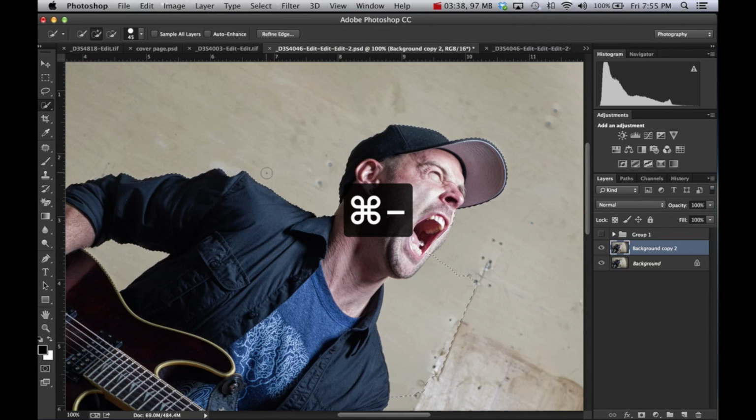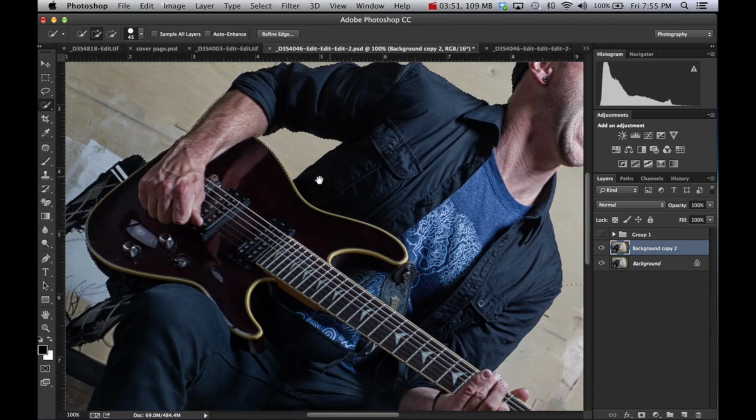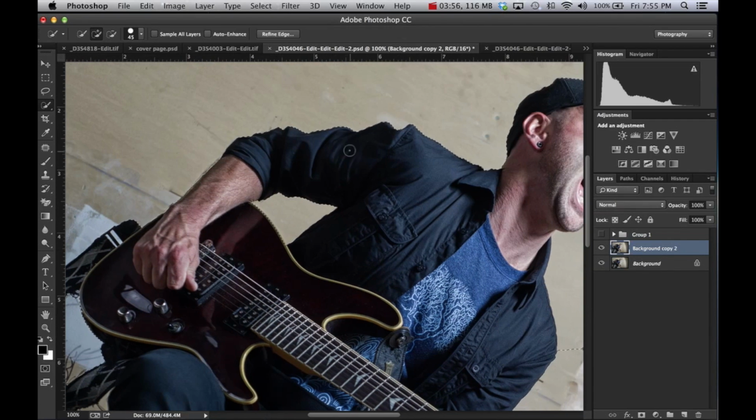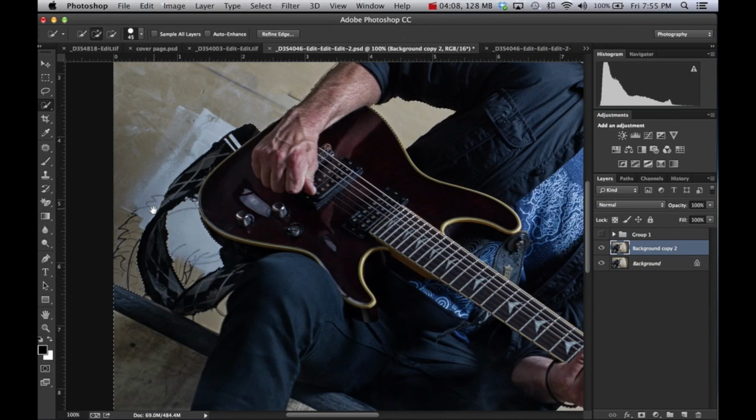and this is why it's so difficult to teach any one way to mask. You can use channels, which is another tutorial. You can do calculations, which is another tutorial. So you have to determine, this is why you got to practice, you got to determine which is the best way you want to mask. And because I have a high contrast between him and the background, this quick selection tool is the easiest, and it's perfect because it gives a pretty good outline of what I want to mask.